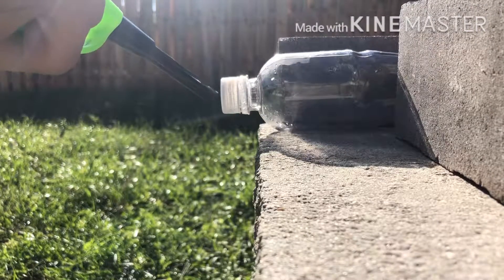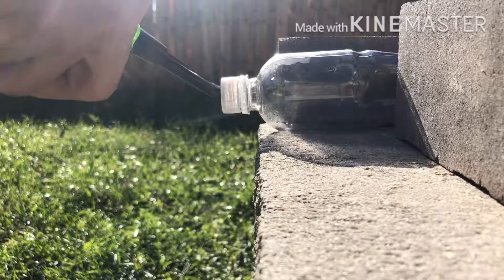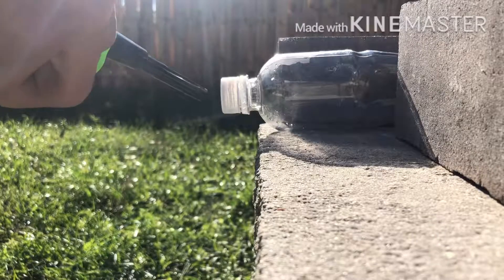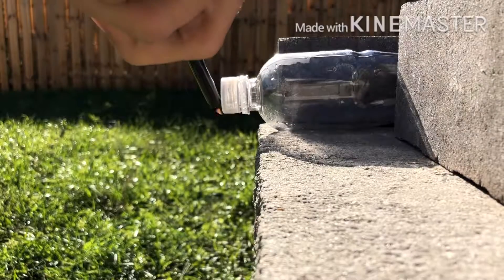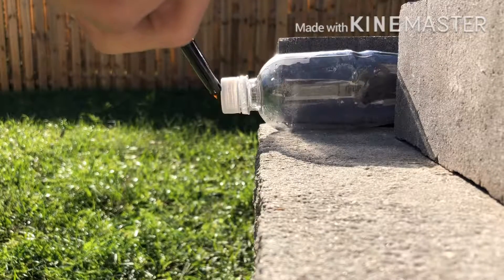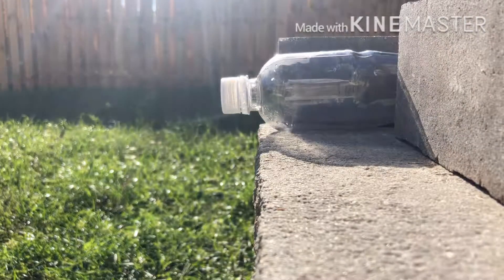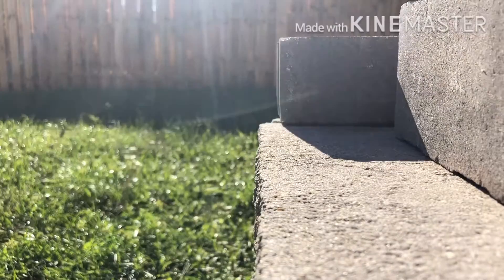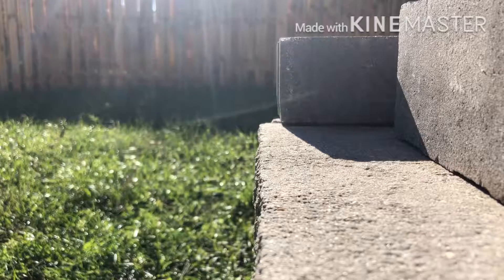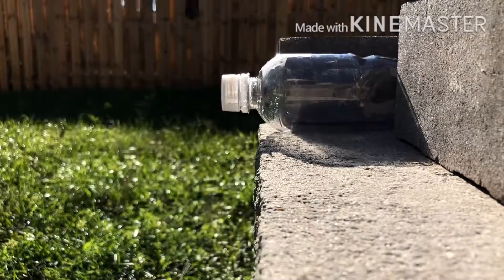Barbecue lighters can be a pain, and wind is also not on your side. After giving it another good shaking you might want to try it again. Another thing you can try if that doesn't work: shake it up again and pour some out so you get some alcohol on the cap, which will likely lead a trail to help it ignite.